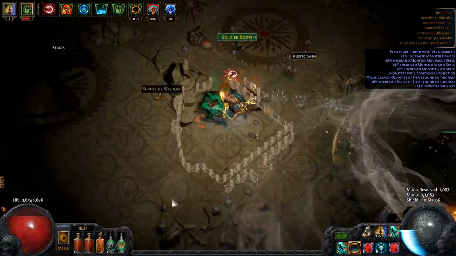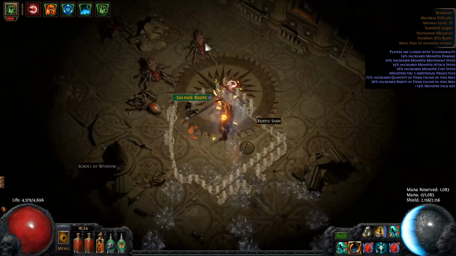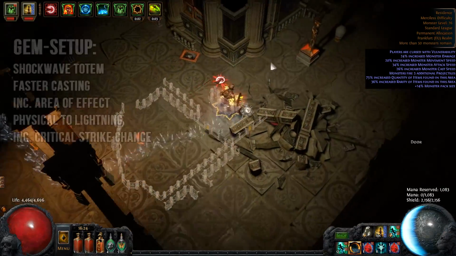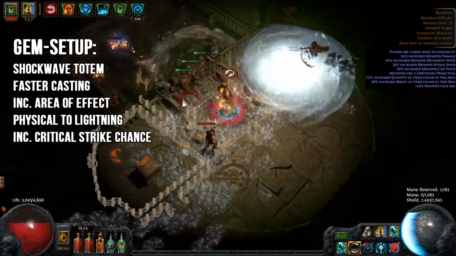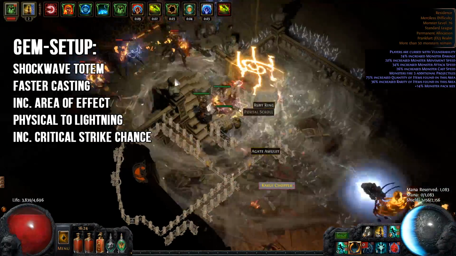This together with the Inquisitor Ascendancy class provides a massive elemental DPS boost that allows you to bypass enemy elemental resistances. It is very powerful. The skill gem setup I used for this was Shockwave Totem, faster casting, increased area of effect, physical to lightning, increased critical strikes and added fire damage.